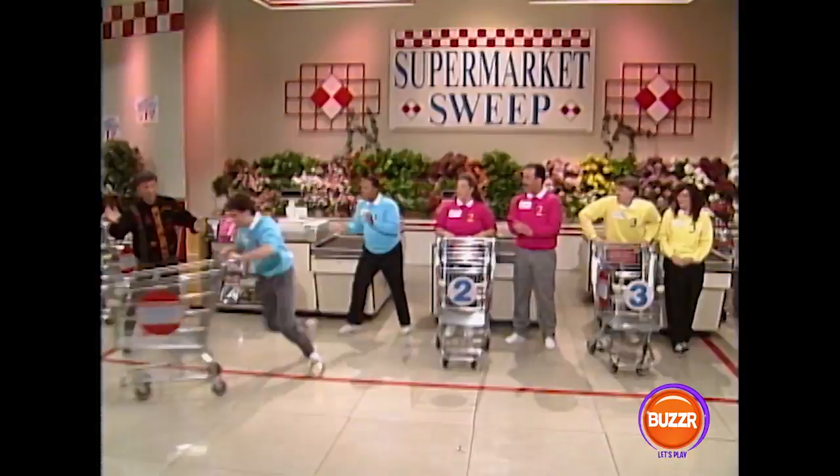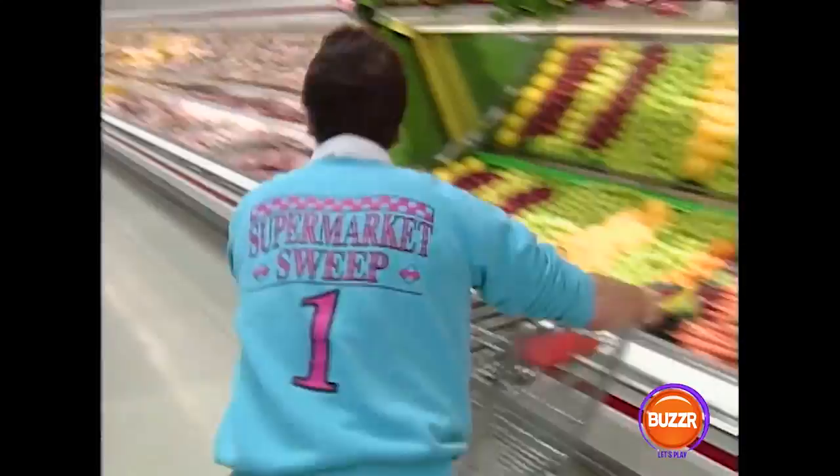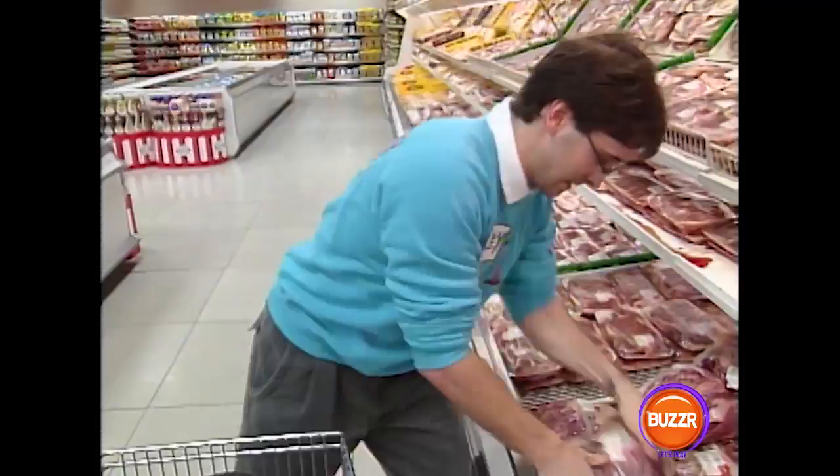Whoa! What's Charlie going to do? The first thing he has to do is hold onto his cart. He's straightened out and he's in our meat department. Why not? Our expensive roast beef really adds up. Does he want five? He's got them. It looks like he's heading for our turkey — no, he's heading back into the market. Charlie's got no time to waste, because here comes Cheryl of Team Two.